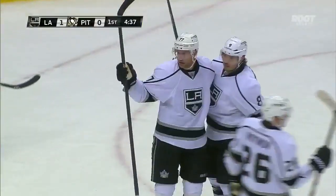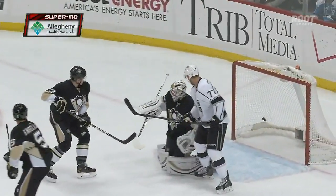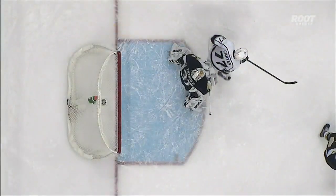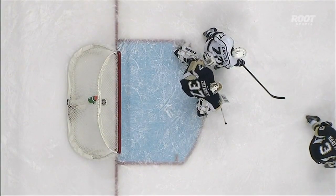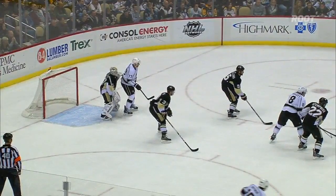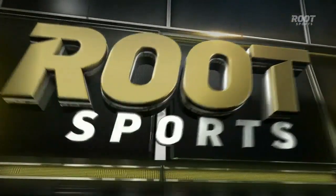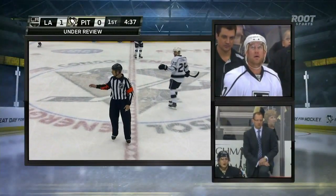The Kings score first. The rising shot with Carter right in front of the net. Gaborik coming off the wall — just laid it there. There's the redirect by Carter. Knocks it down and behind Zakhoff. I don't think it was above the crossbar. I just think you can't take that one away from him. After review, the puck is contacted below the crossbar, so it is a good goal.